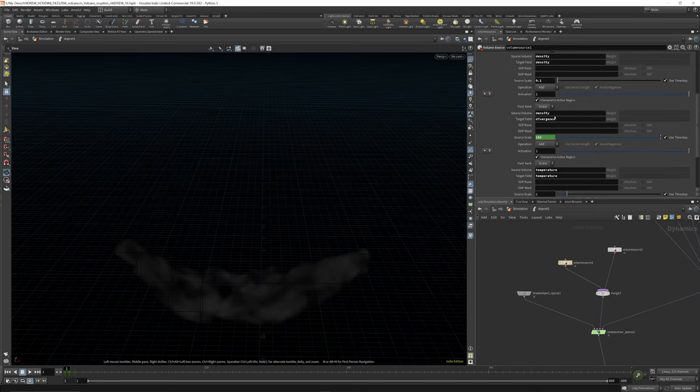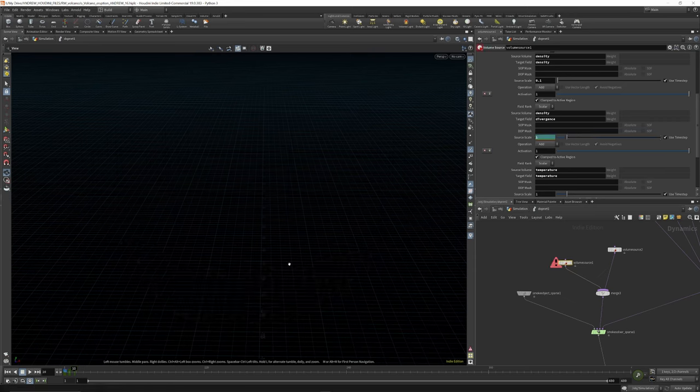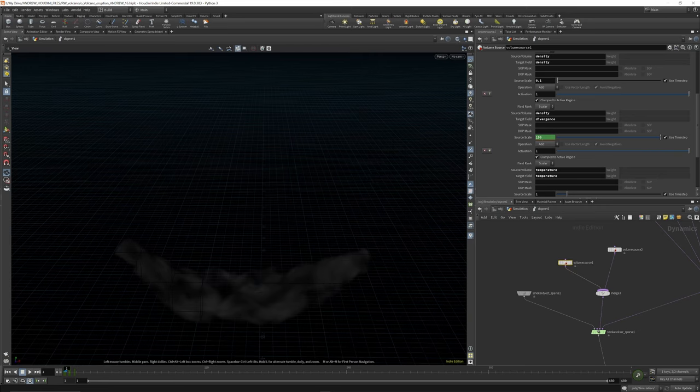that make sure that our domain sticks to where we're sourcing geometry. And here we have some divergence, and divergence is the expansion of our smoke. If you think about an explosion, you get that initial expansion of smoke and then it goes up. That expansion is what we call divergence. And you can see that this is automated here. So in the very first few frames, that smoke expands, then it stops. So we come over to frame 10 and see now we just have a divergence value of 1. So we have some divergence throughout, but a much lower value than initially set of 150.